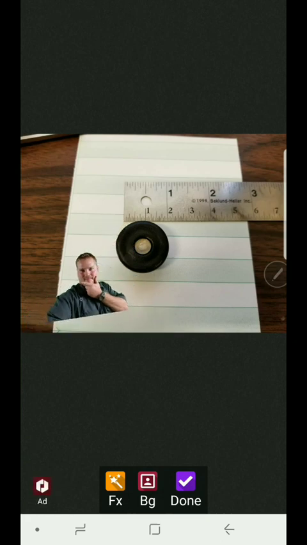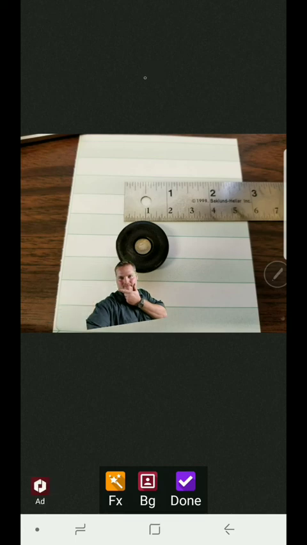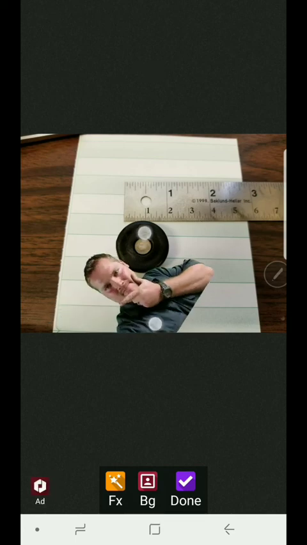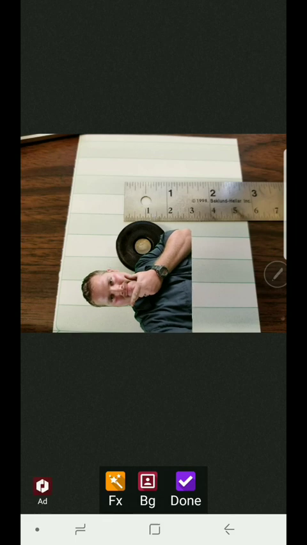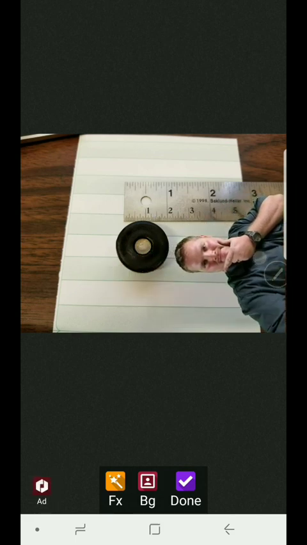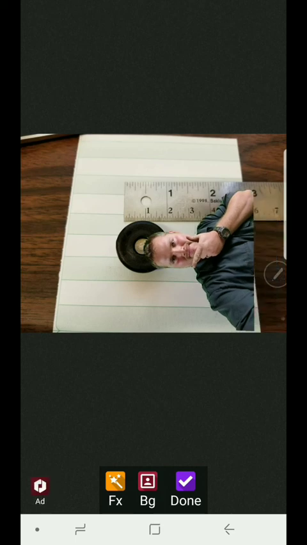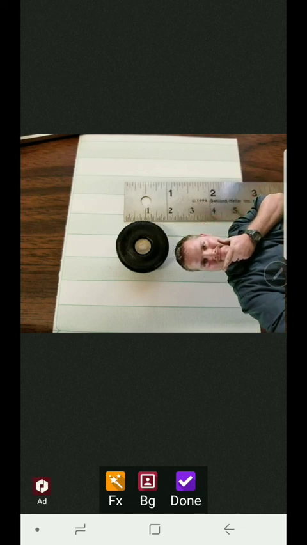I'm just going to do something goofy here. I'm going to turn myself completely sideways and stick myself over here in this corner. Sideways. And I'm sure you could probably save this photo and post it again somewhere over here or wherever you want. You can really mess around with different stuff once you get to this point. Anyways, for those of you who always wanted to learn how to do this, now you can.